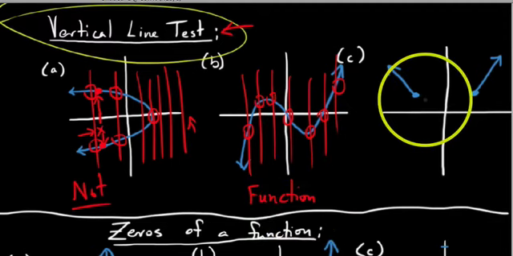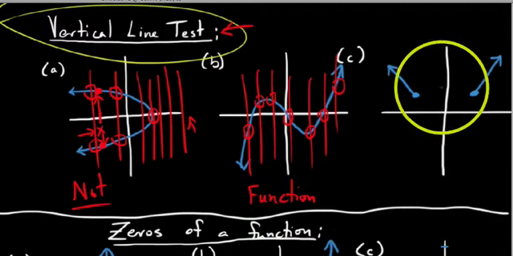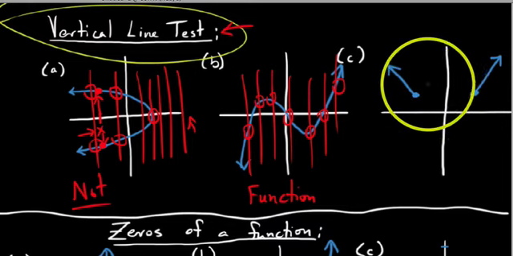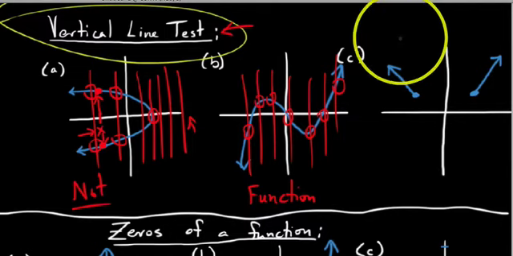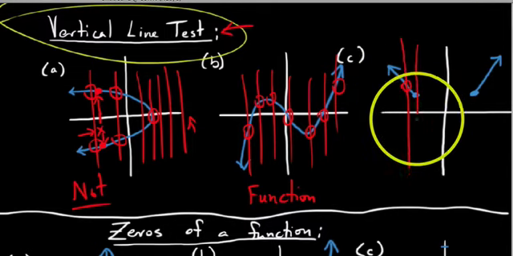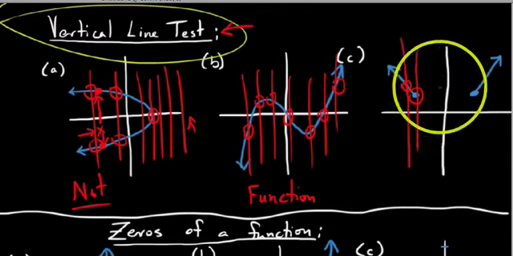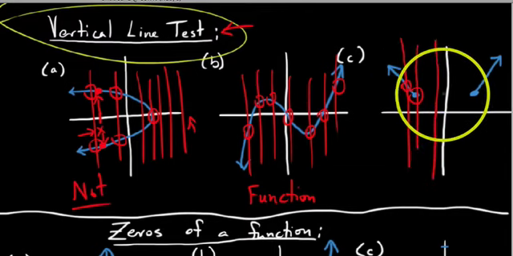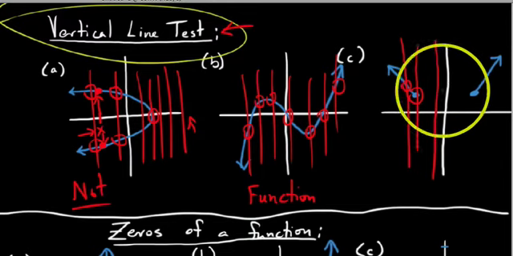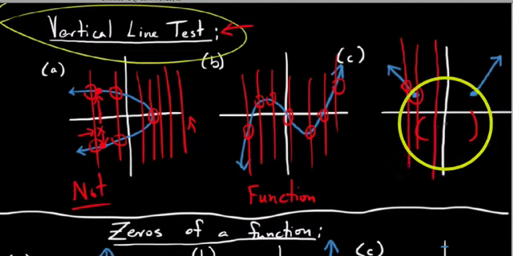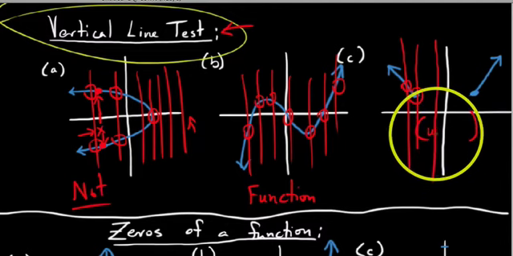And then this last one over here, this one usually gets people, but we say, vertical line test. Is there anywhere you can draw a vertical line that hits your graph two or more times? And of course, if I drew it at this x value right here, it only hits it once. And if I drew it even at this x value right here, it hits it only once. And then people say, well, guess what? If I draw a vertical line right here, it doesn't even hit the graph. And you know what? That's okay. All this means is, on this interval from right here to right here, that's a set of x values for which my function is undefined.